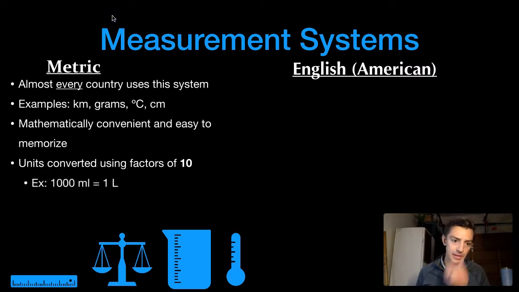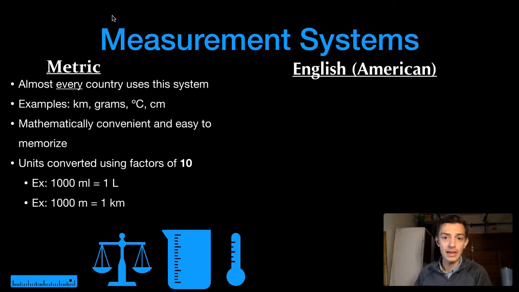Here are some examples. There's 1,000 milliliters, and that's a unit of volume, in 1 liter. And in a liter, there's about 4 liters in a gallon. That's not a good conversion because a gallon is an American unit, an English unit, but that's about how big it is. And you've got the example here of a 500-milliliter jar here. So if I had 2 of these, I would have a whole liter, and that's a comparison for you.